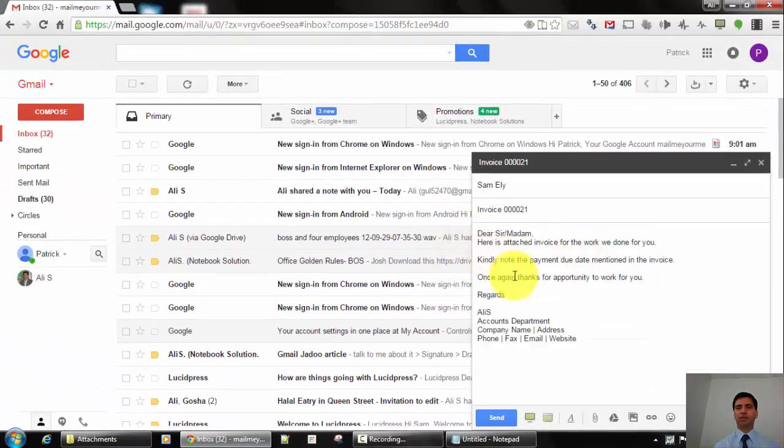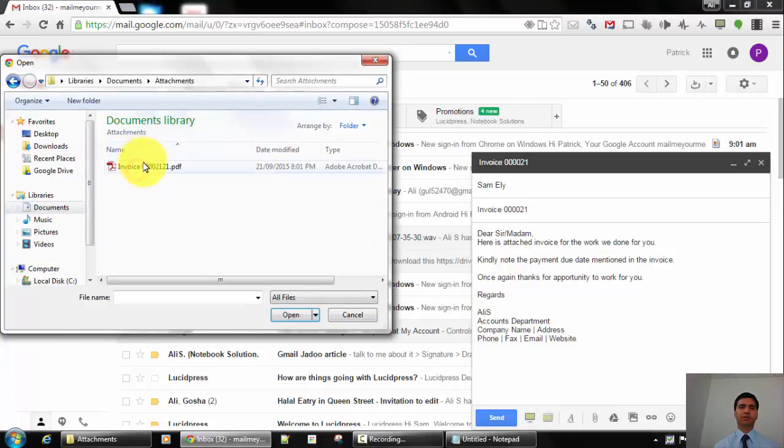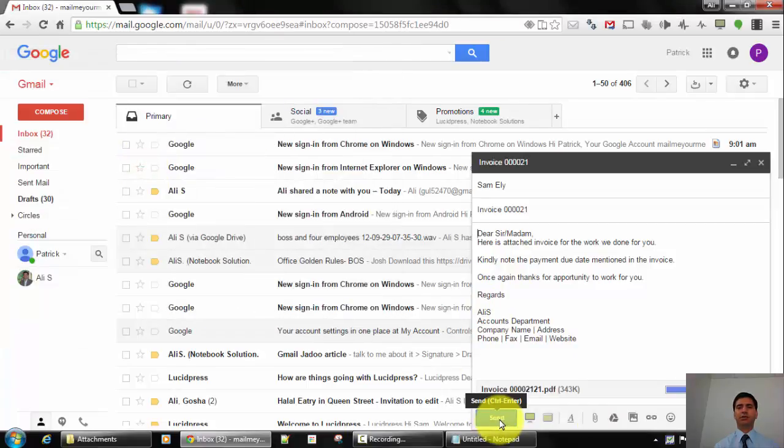You got the whole thing written for you, your message, your signature, everything, and then all you have to do is add the attachment, which is right there, and you send the message. So look at how much time you save. And also the quality assurance is that all people get the message the same way. You write a generic message, you don't have to change much, and it suits all.